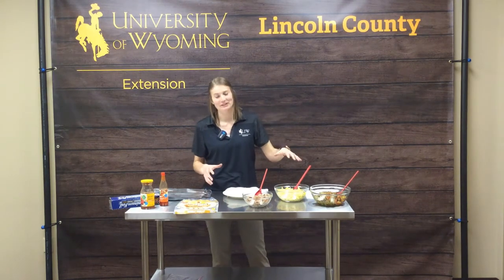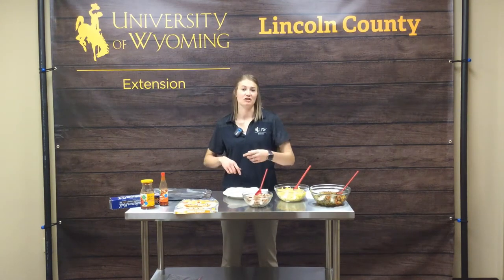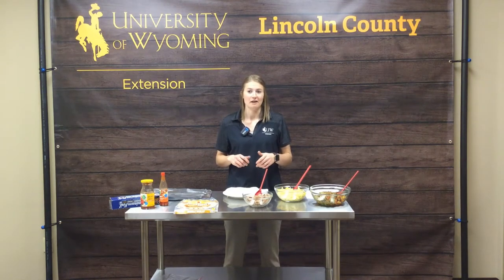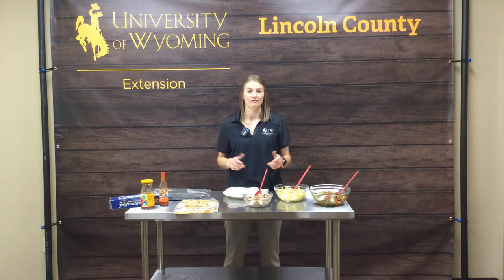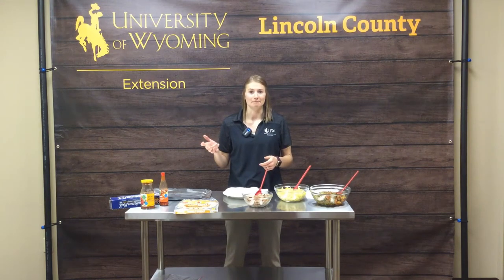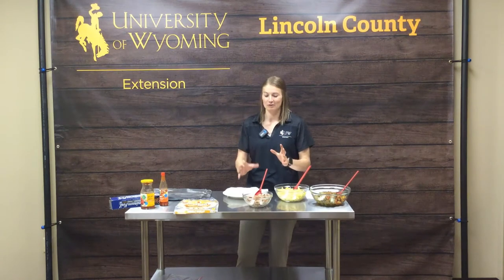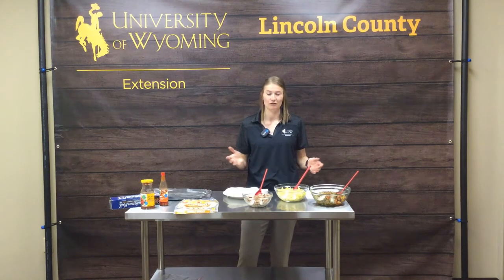For my example today I have some breakfast burrito filler. I have some breakfast meat — it's sausage, but you could use bacon, ham, any kind of steak, even wild game steak chopped up. Maybe you have some beef steak leftover from the night before — chop that up and put it in. You can also do many other protein sources: beans, seafood, salmon, shrimp. There are so many different options for your protein. It doesn't have to be animal-based — you can do plant-based, any kind of thing you want.